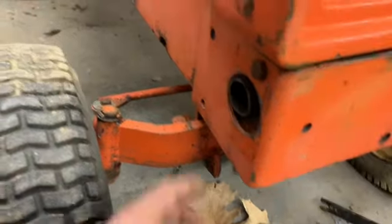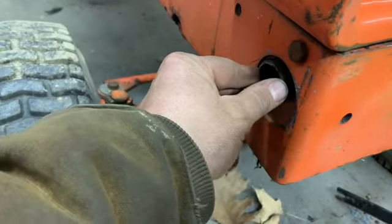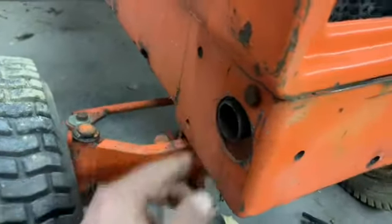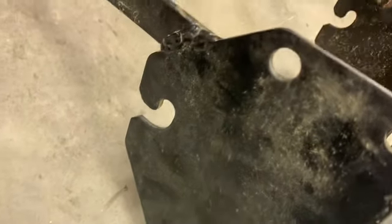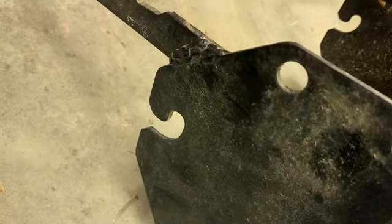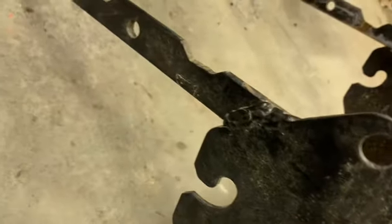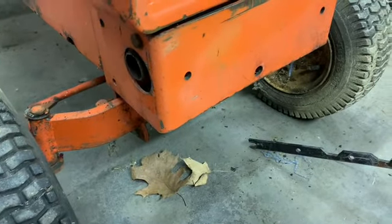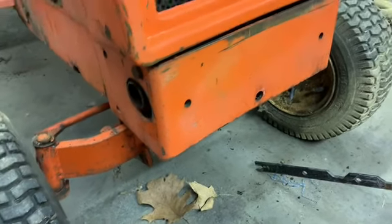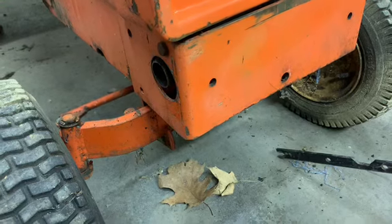Also another issue if I get it all the way on is where this muffler tailpipe thing comes out. This wraparound will block it. So I might have to figure out where that comes through and meets this, and I might have to put another hole in this so that exhaust has somewhere to go. So a little bit more than I was hoping.